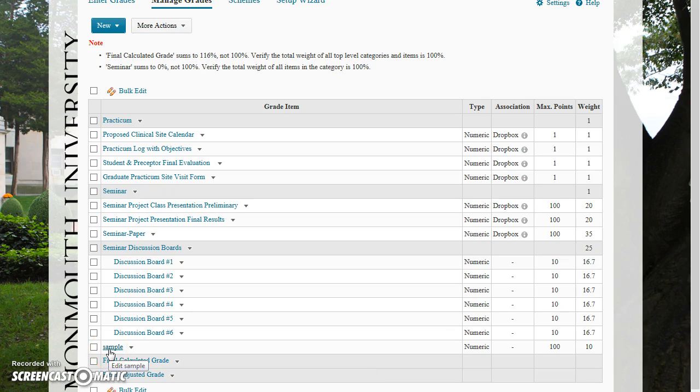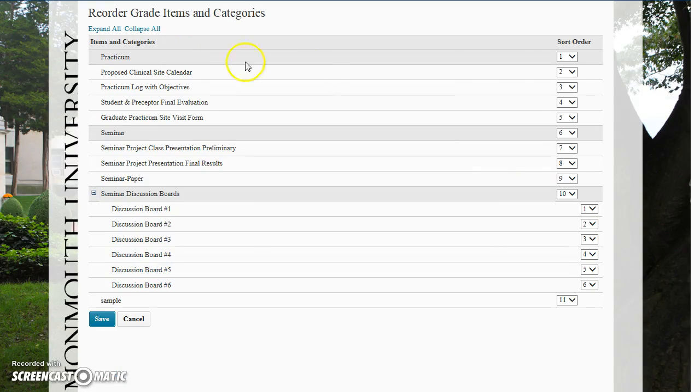Now, when you have all your grades like this, you can bulk edit. So if I click sample and I come up to more actions, it lets me delete it. But before I delete it, I want to show you that I can move my grades around. So when you're looking at your grades the way the student sees them, you may want them in a particular order. So you can actually click on this, reorder, and see how the sort numbers come up.